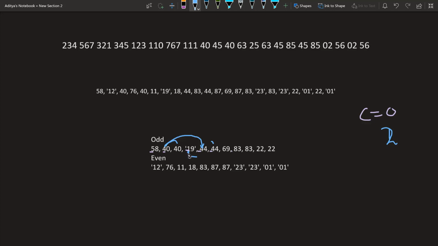So here comes our 19, and here the most significant bit is 1. We are going to check for 1 in this list. There is no 1, so we are not going to do anything. For 44 it is already done. 4 is done. For 69, 6 is here, but no more 6 is anywhere, so we move to 83. In 83 we found 8 here, 8 here. We increment the count to 3, then for 83 no more 8 here, so we increment to 2, and then here only one 2 is possible, so we increment this to 4. Till now we have only 4 possible combinations made with the numbers.